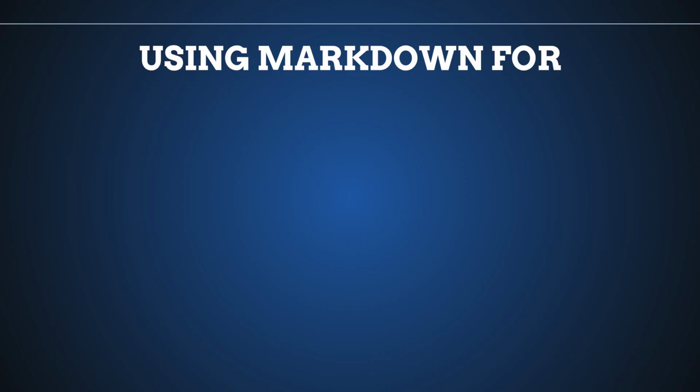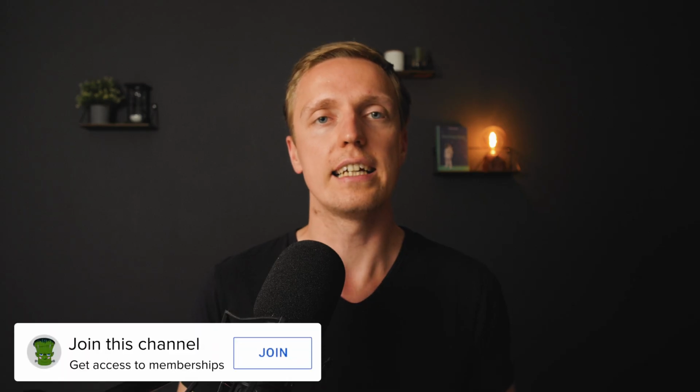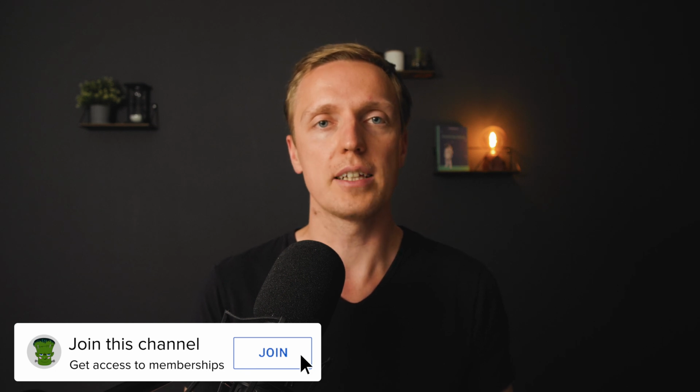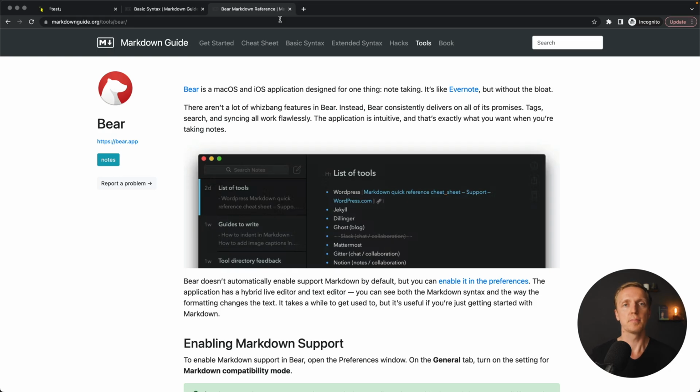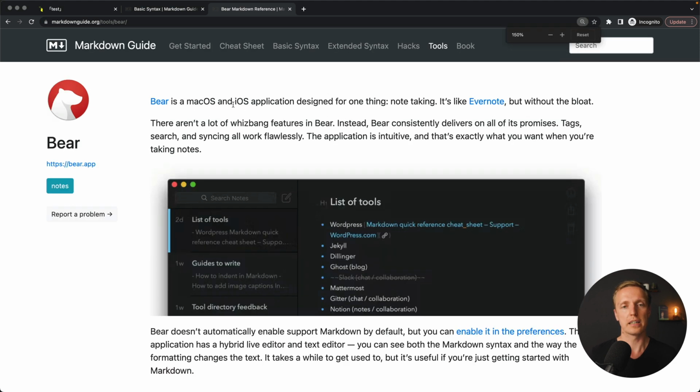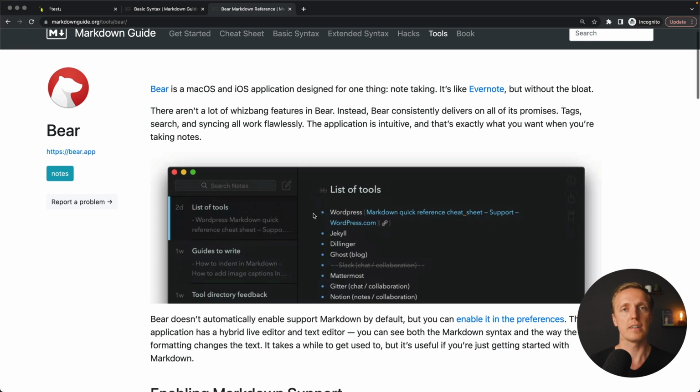And now your question is for sure, what are the use cases of using Markdown at all? And first of all, as I already told you, you can use it, for example, to write notes. And this is exactly what I have. I have all my notes during the last 10 years as Markdown files. And I simply have them inside the Git repository. This is it. I don't need any programs. But if you, for example, need a program which can support Markdown for writing notes, this is totally fine. There are lots of programs like this. For example, one popular program is Bear for macOS and iOS, which looks kind of similar to Evernote, but inside you can provide Markdown.